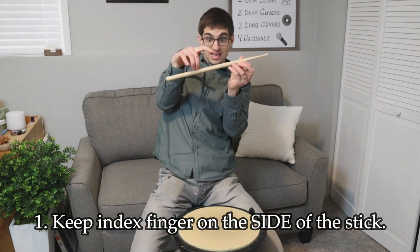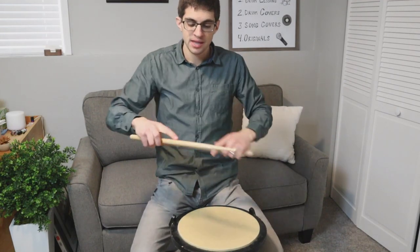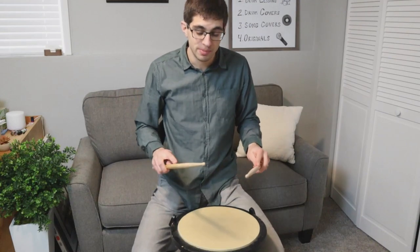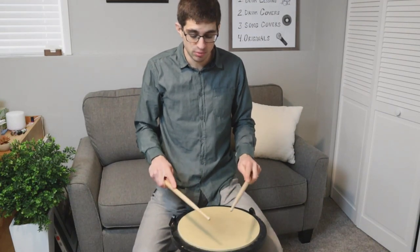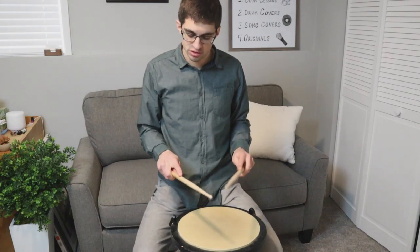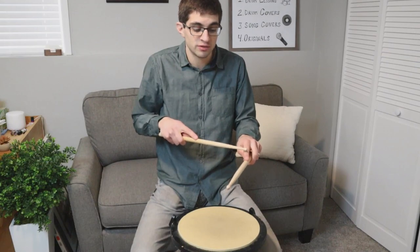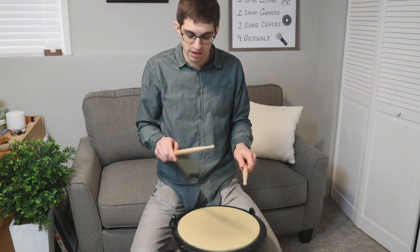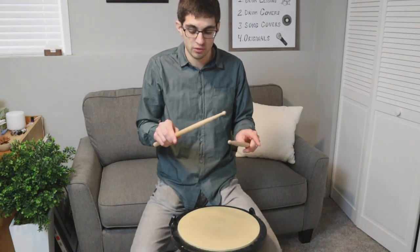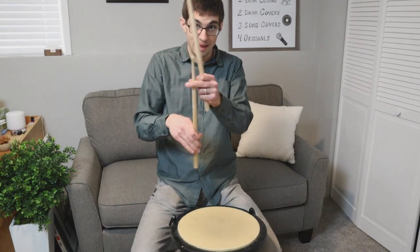If your fulcrum is here and you have something here, there is no pivot point. And I understand why students at first do it, because it feels more stable, and it is more stable for playing rhythms and things like that. But every time you see yourself doing this, and I do this with my students, I'll just tap their finger like, oh, put your finger to the side. You want to remind yourself, oh, that's not a good fulcrum. I want to put it to the side so that eventually the stick can learn to bounce and pivot like that.